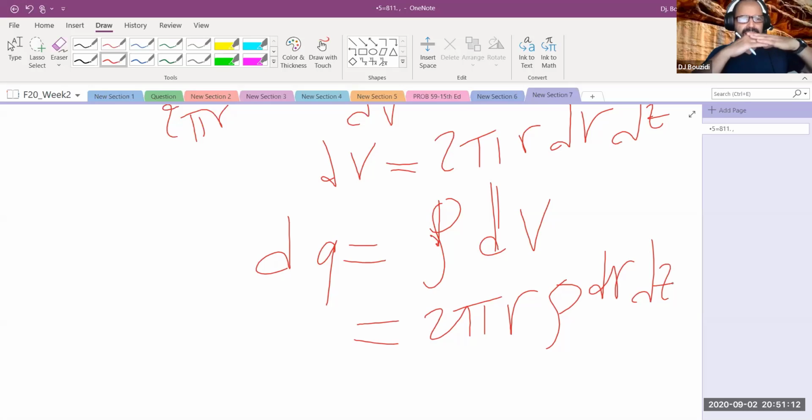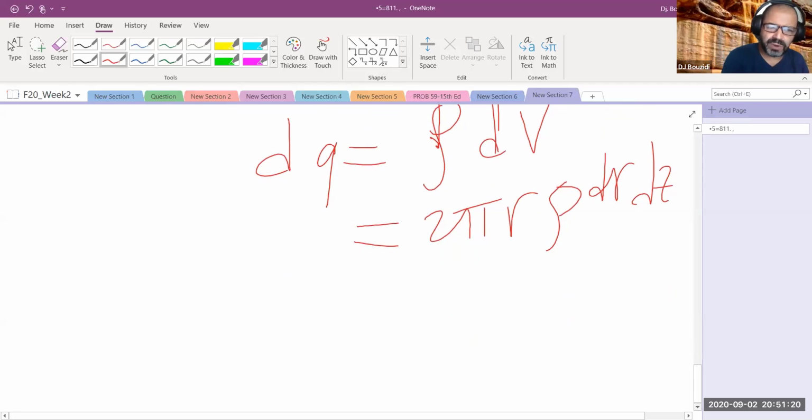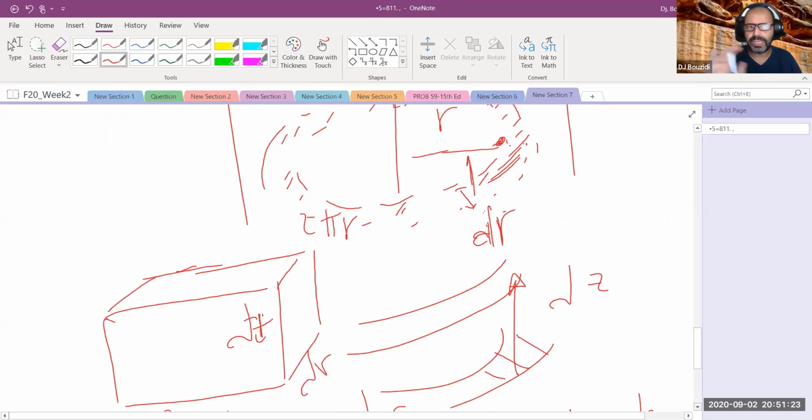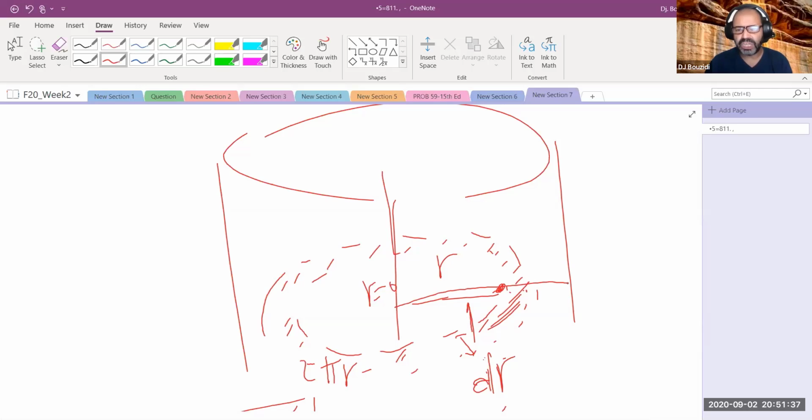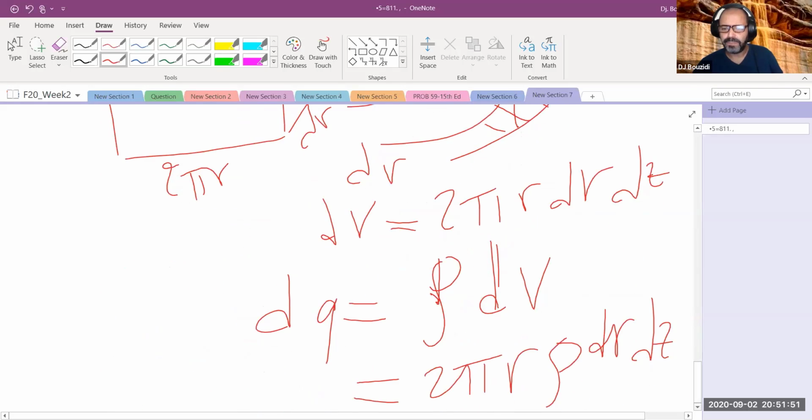And I'm going to sum from r equals 0 to big R, the r of the cylinder. I'm not going to deal with the dz integration because we're not going to need it at all. So we're going to start from the center where r is equal to 0. Remember, that's where most of the charge is concentrated. And we're moving away toward the edge where r is equal to r cylinder, okay? So we're going to sum through all of that cylinder, and the dz, we're going to leave infinitesimal because that's going to help us find lambda, okay?